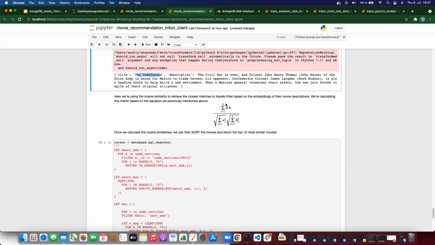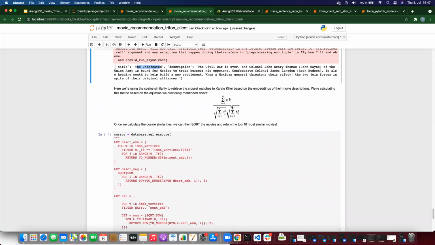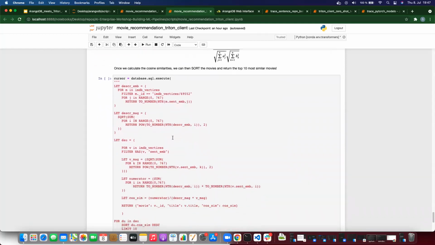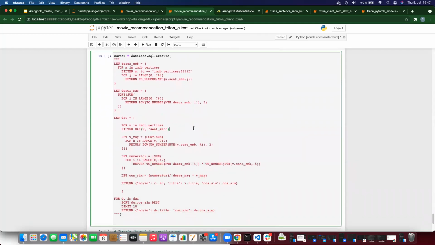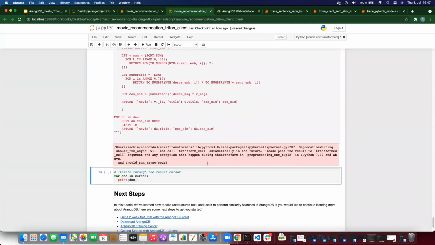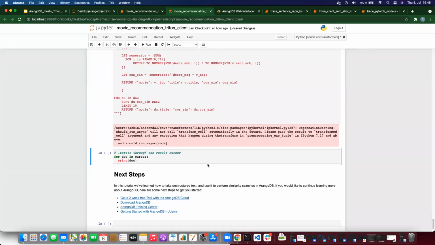We are again going to perform the cosine similarity between this query movie and the embeddings of the other available movies. We are going to do this with the help of our AQL query language. So let's actually run this and see what's happening.